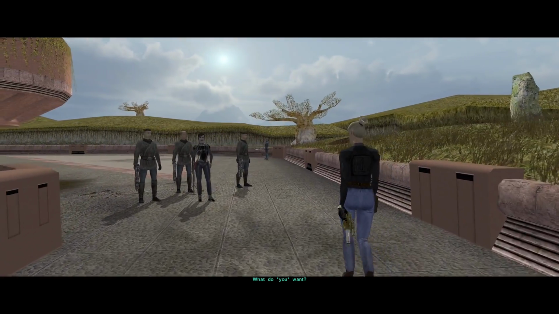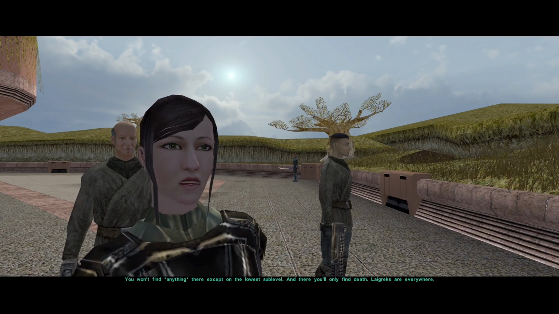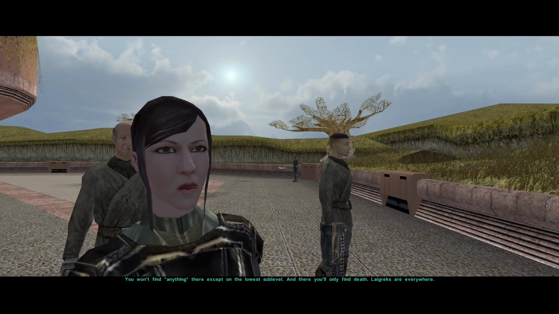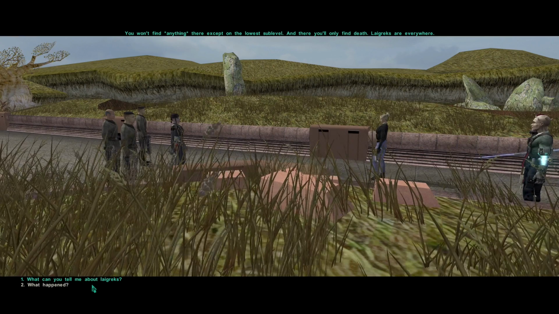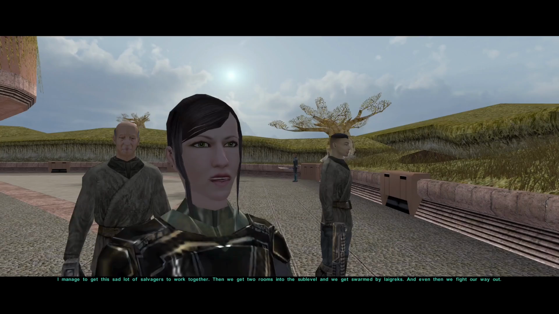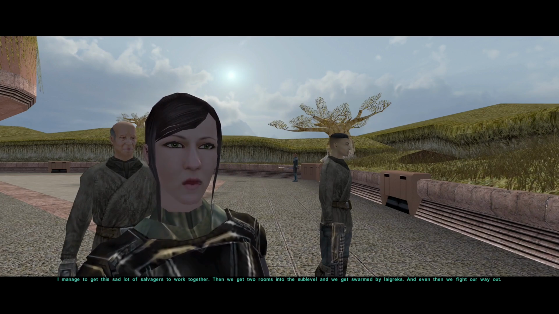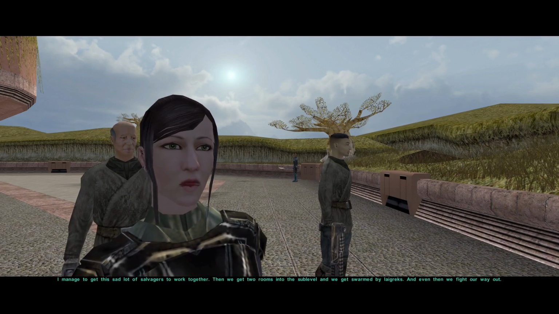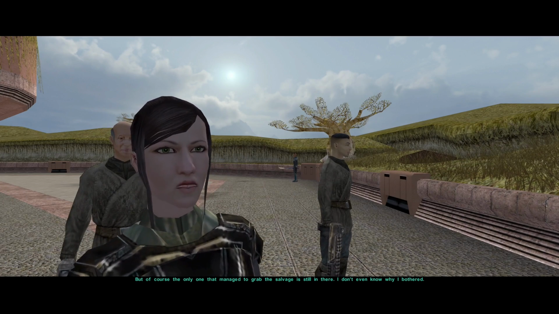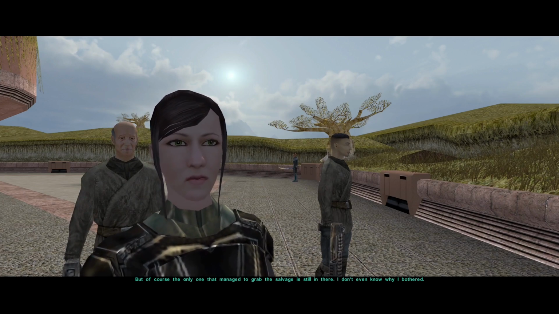What do you want? I'm literally just walking. You won't find anything there except on the lowest sublevel, and there you'll only find death. Laygrex are everywhere. I managed to get this sad lot of salvagers to work together. Then we get 2 rooms into the sublevel, and we get swarmed by Laygrex. And even then we fight our way out. But of course the only one that managed to grab the salvage is still in there. I don't even know why I bothered.